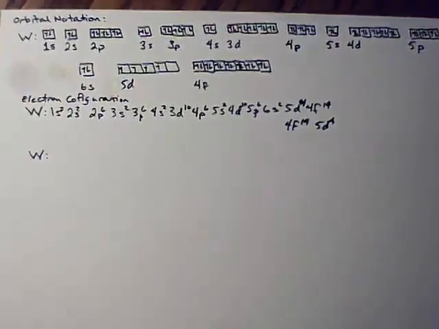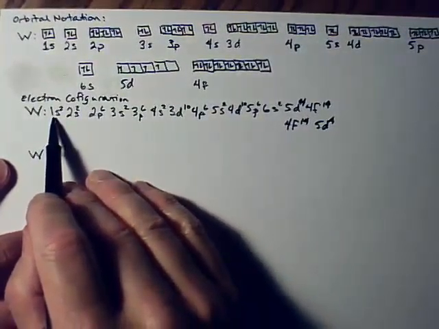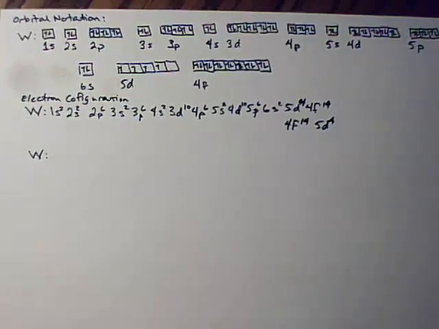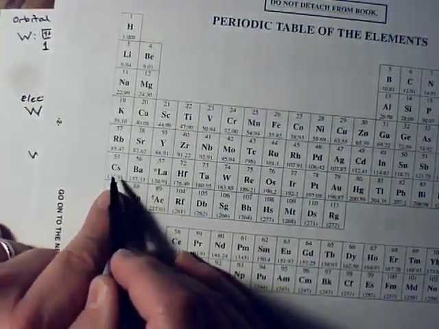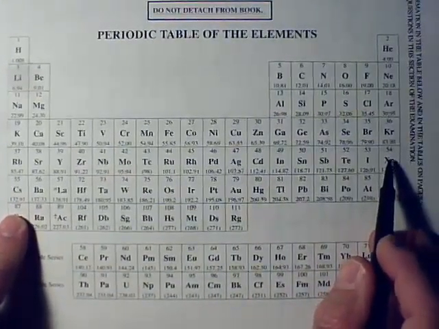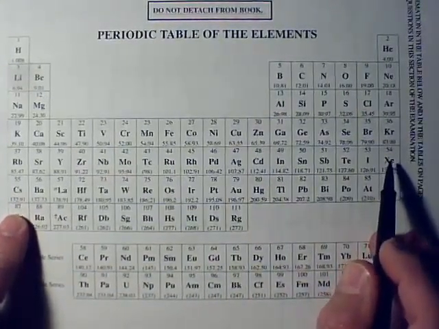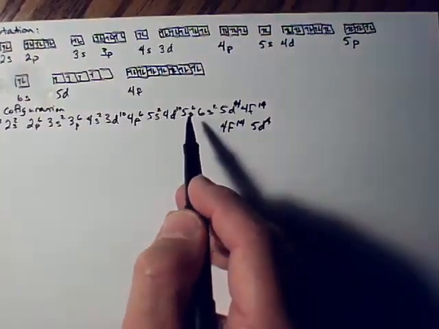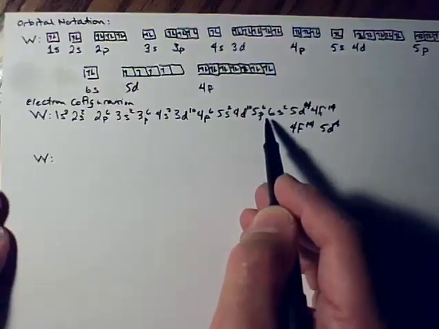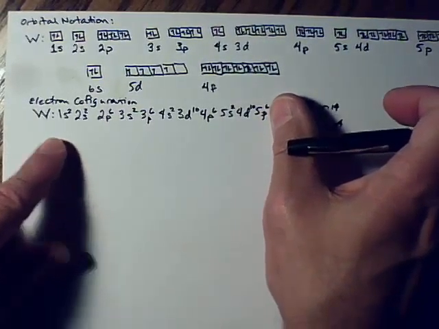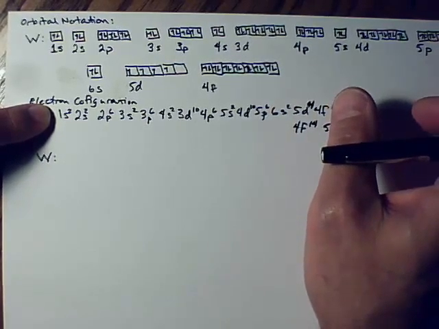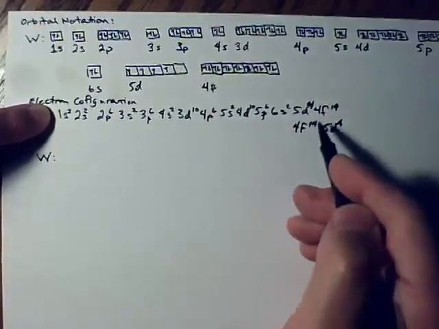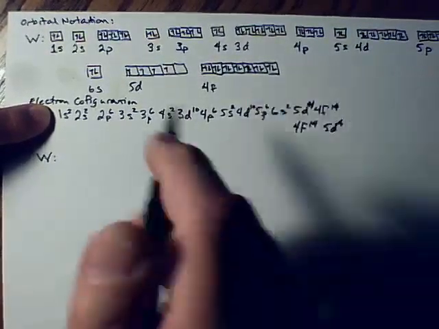called a noble gas electron configuration, where we find the electron configuration for the next lowest noble gas. So let's see, tungsten's here, and if we count our way back through all these elements, our next lowest noble gas is xenon. Okay? And so what we're going to do is find the electron configuration of xenon that's in this. And xenon's electron configuration ends with 5p6. All right? So if we just looked at just this part right here, this would be the electron configuration for xenon, the next lowest noble gas. Did I do that right? Yep, because I'm skipping. All right, got it. Right here. All right? So we're going to chunk all this.